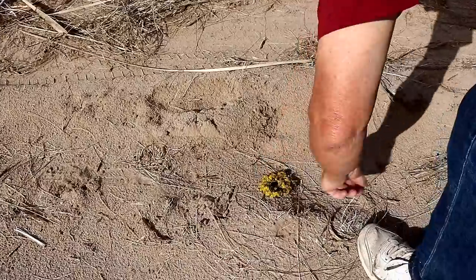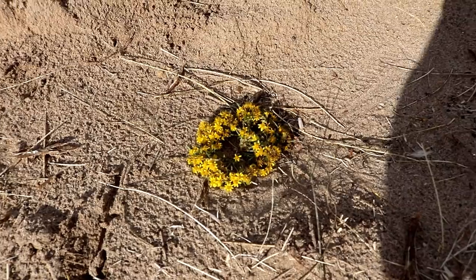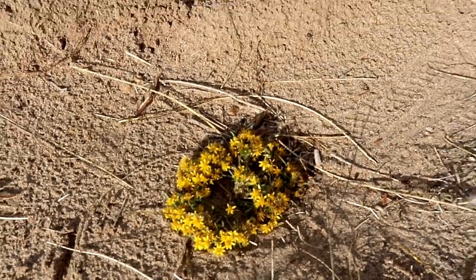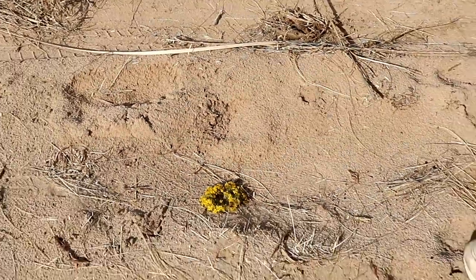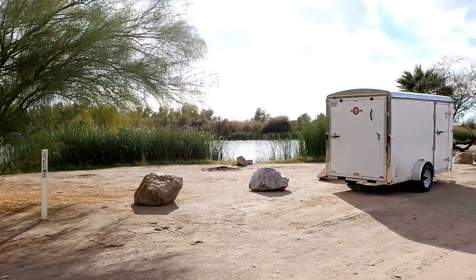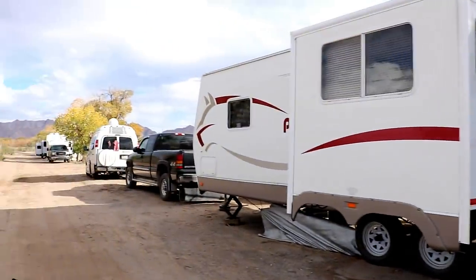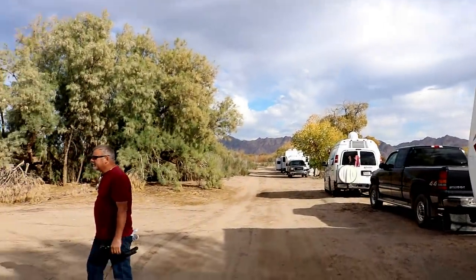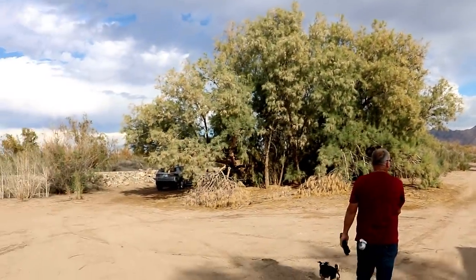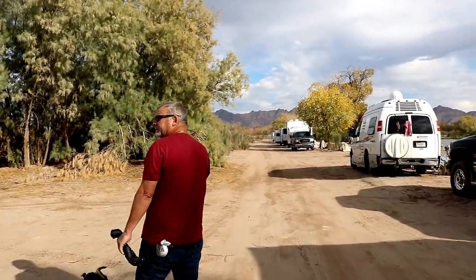Well, out of the desert come just really pretty little flowers. Look at that. Back home we call it a weed, but it looks awful pretty here. It probably is a weed of some sort, but, you know, it's pretty. Yeah, these are just really nice sites, you guys. And look at that. It is really sandy here. So if you do happen to be able to come out and visit this area, you want to definitely have a doormat that you can scrape your feet on, because you'll track sand in everywhere.